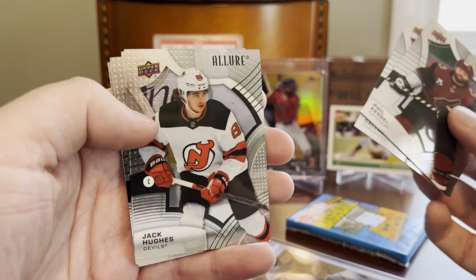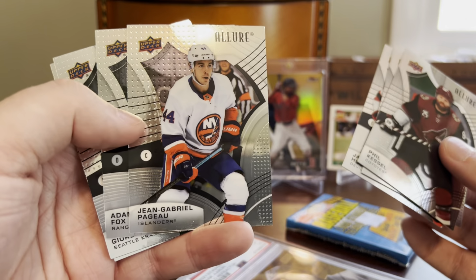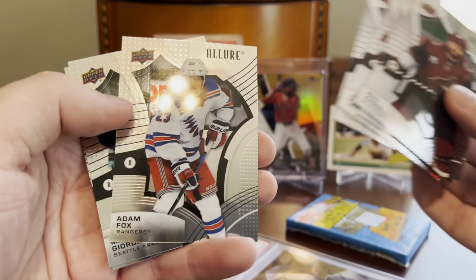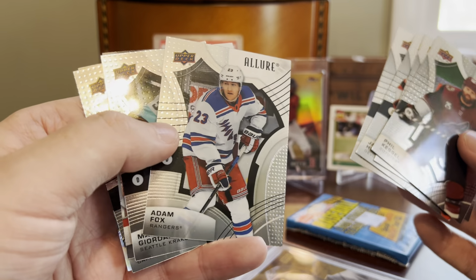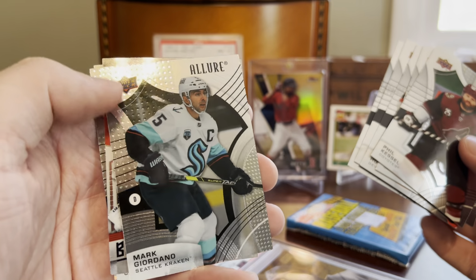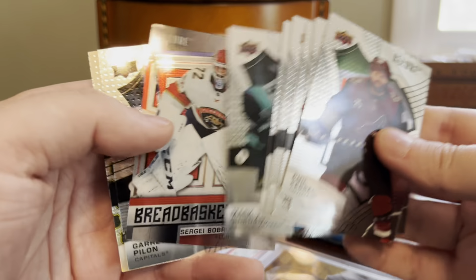We got Jack Hughes, really good young player for the New Jersey Devils. J.G. Pageau for the Islanders. Adam Fox, one of the best blue line patrollers in the league. Mark Giordano for the Kraken. Nice chromium Kraken card there. I like those jerseys out in Seattle.